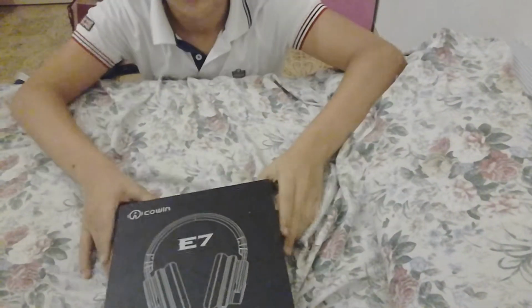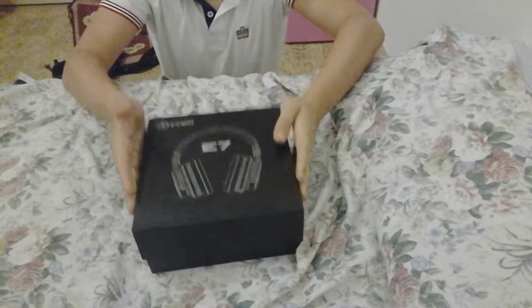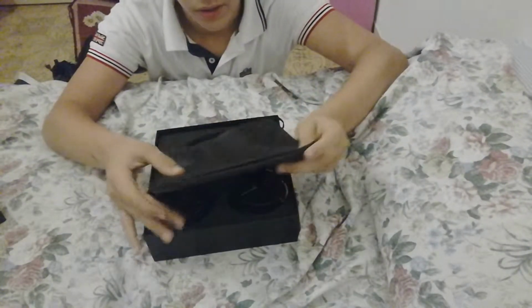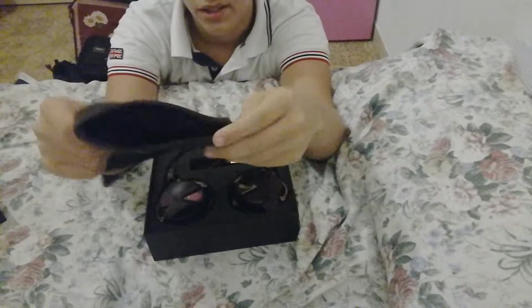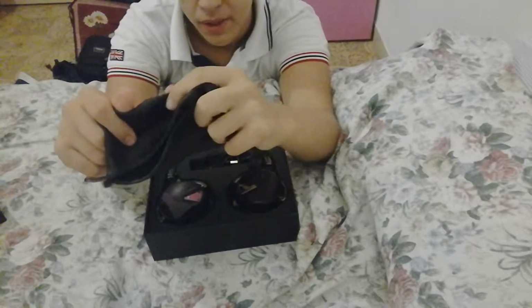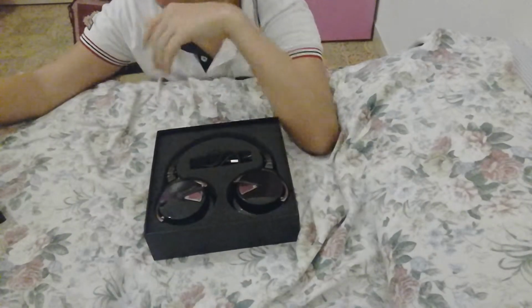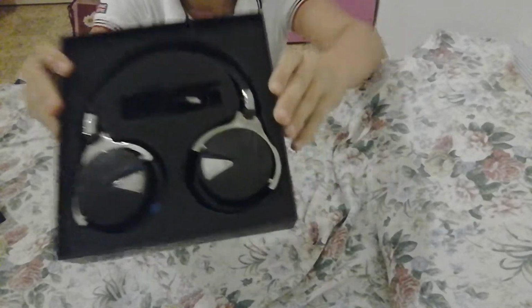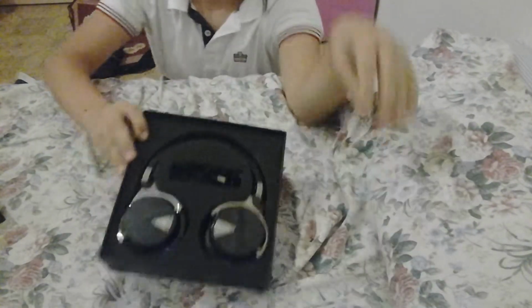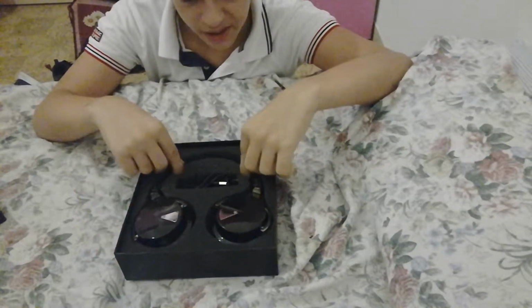I'm just gonna open them now. There you go. And we have a really interesting little carrying pouch. It is leather. I was gonna say it's like some sort of fake leather, but it is leather. Here we have the headphones themselves, and they are gigantic. I mean, for my ears, yeah, they are gigantic as hell.